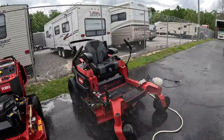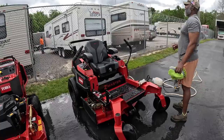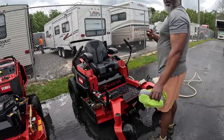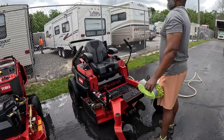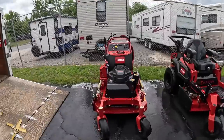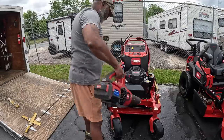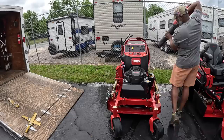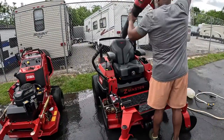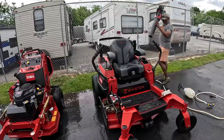Now we are going to dry. Had a quick chat with a neighbor — good to see him. Because I'm going to switch out the blades, I'll go ahead and dry it off and dry the asphalt underneath so I can get under there. I usually blow them off anyway; if it's real hot and sunny, by the time I finish doing everything else the mowers are usually nice and dry.